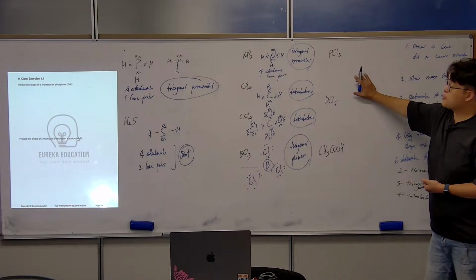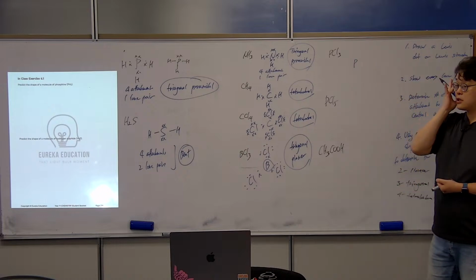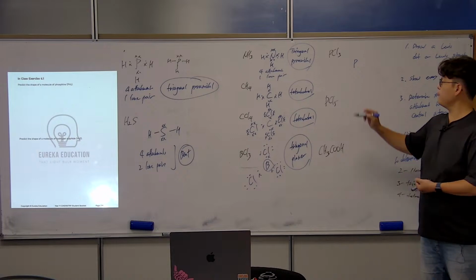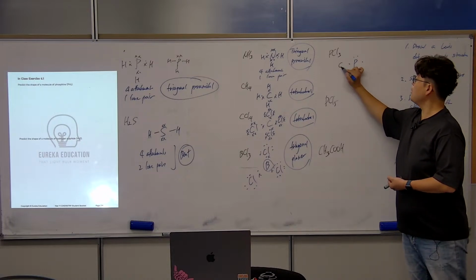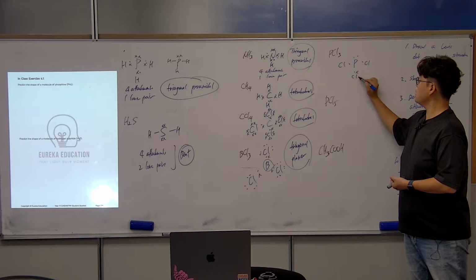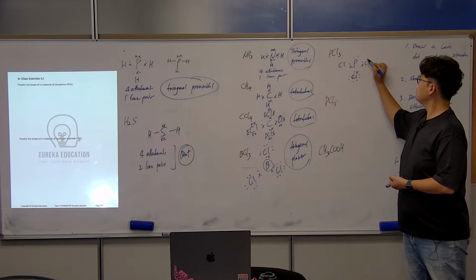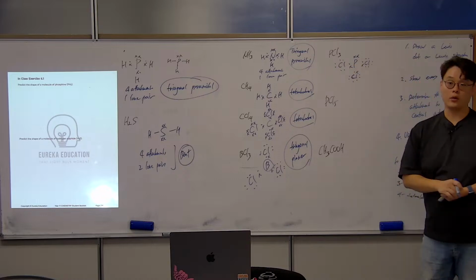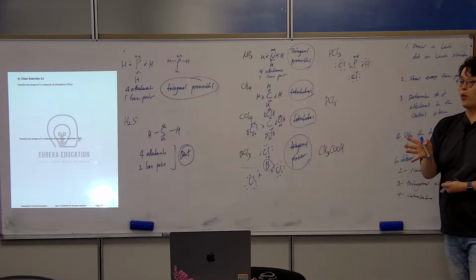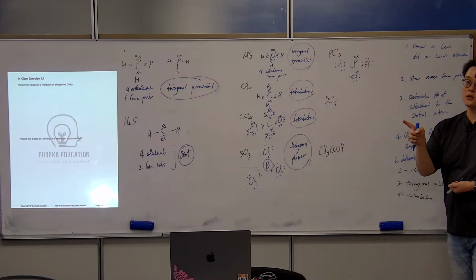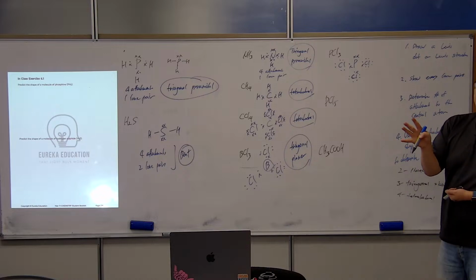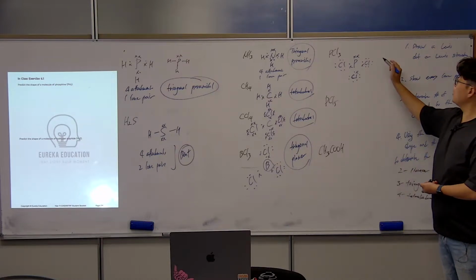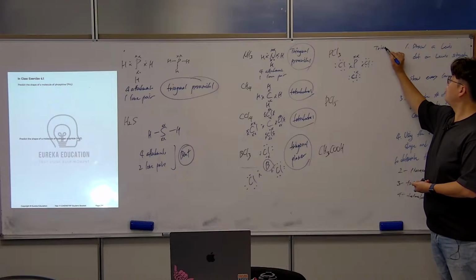PCl3. Okay, phosphorus has how many valence electrons? It has 5. So you show that. And Cl would just go like this, with the X. Let's show that, XX then. So how many attachments? 4, including the lone pair, 1. So from the basic shape of 4, which is tetrahedral, having a lone pair, this shows, again, trigonal pyramidal.